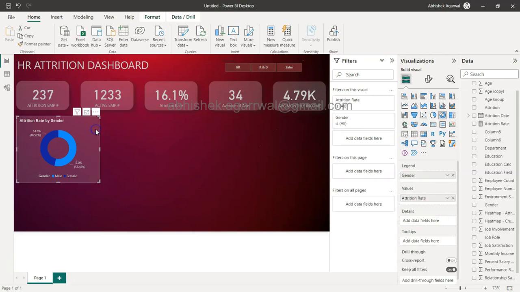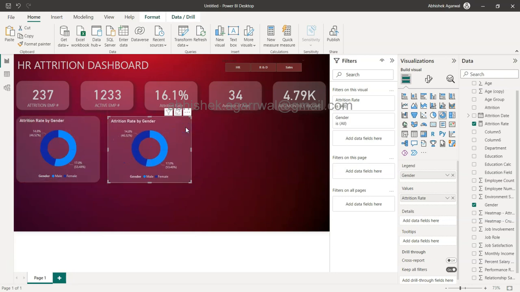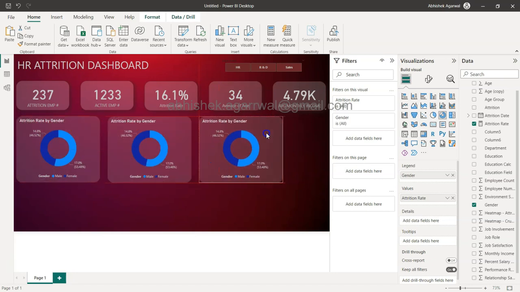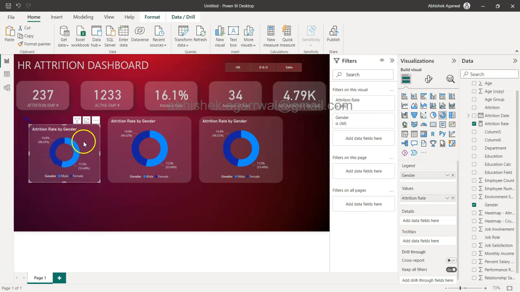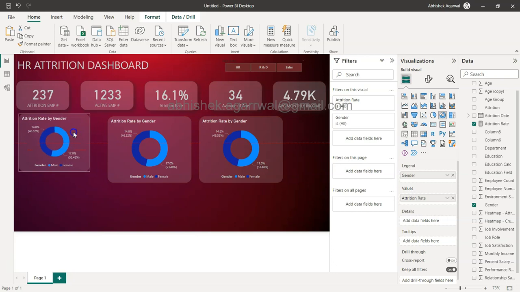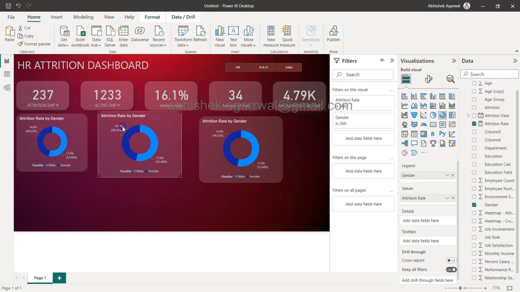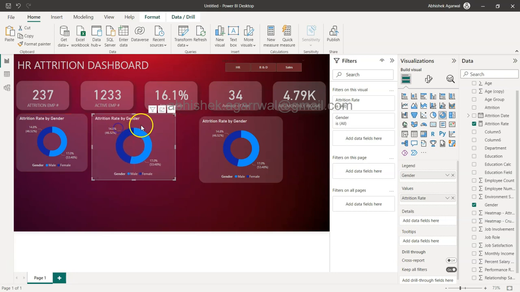Once we have done that, we have to just copy it, right? Like we did earlier, Control C, Control V, Control C, Control V, right? And one more chart. So for that, let me just reduce this a little bit so that I get some space. And in the same way, over here, this much space is fine, and we are going to reduce this as well.